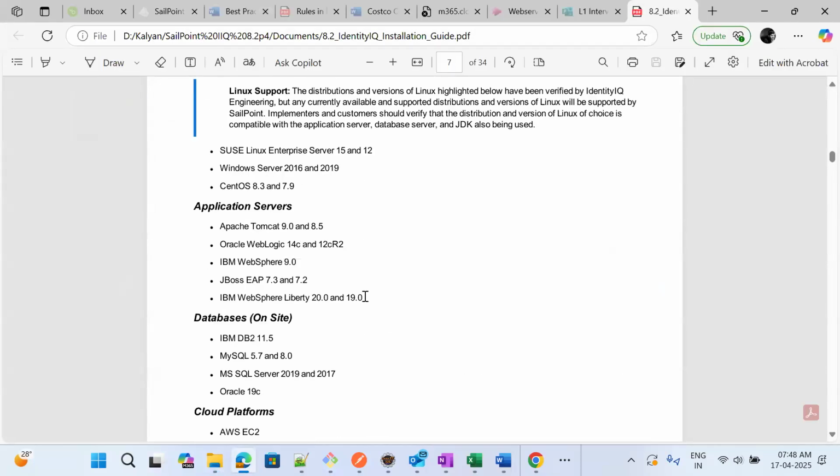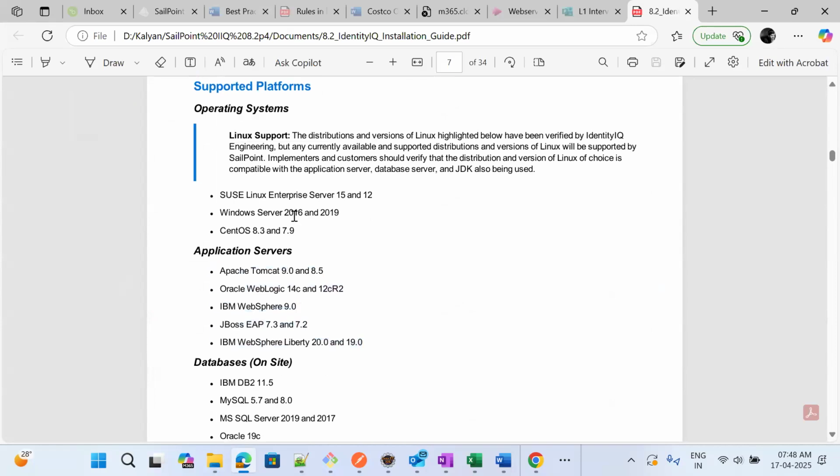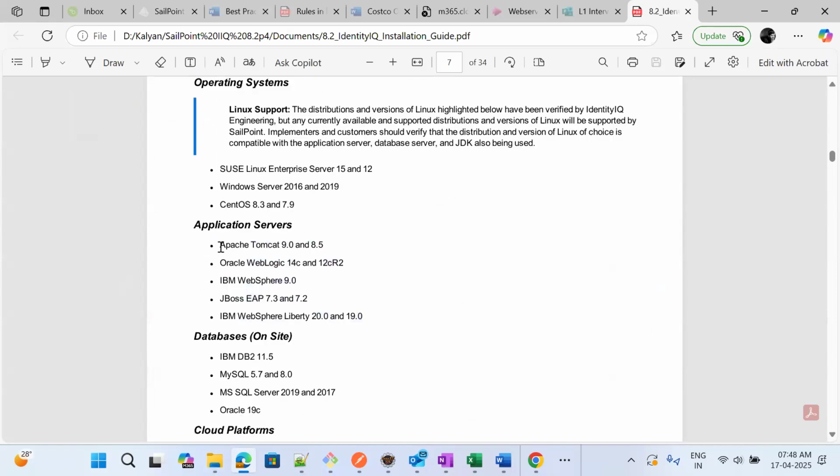These individual software versions are compatible with all the operating systems. Let's say if I am using a Linux server, in Linux also Apache Tomcat 9 is supported and Apache Tomcat 8.5 is also supported. You just need to download Apache Tomcat 9.2 for the Linux platform. That's it. The versions will be the same.